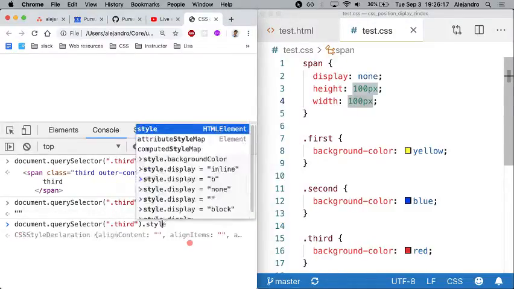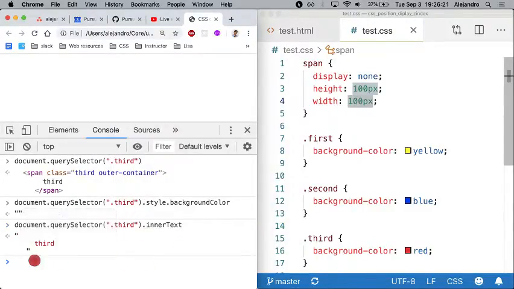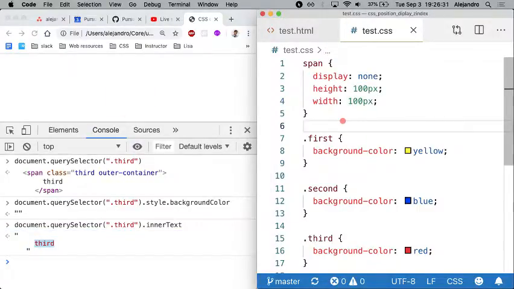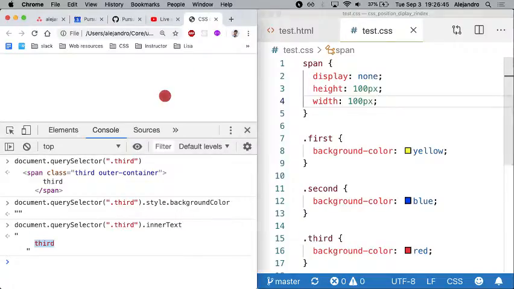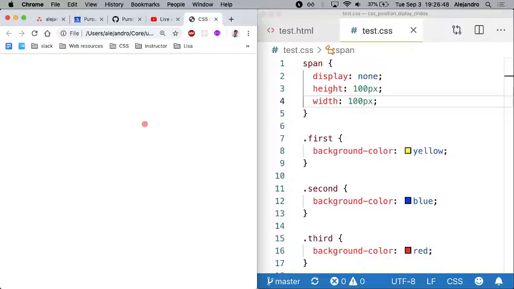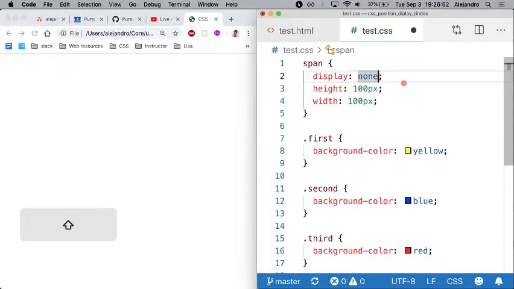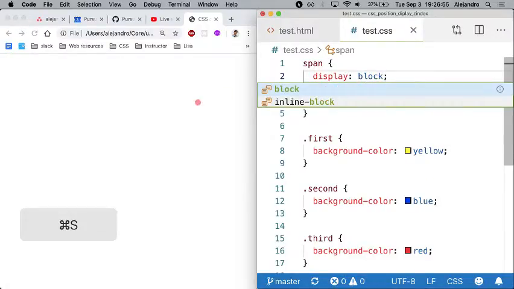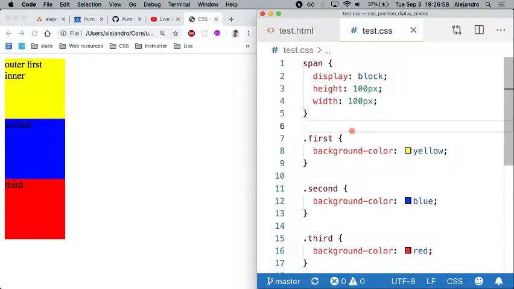But let's do something like the inner text. You can see that the inner text of that is third. So the element's still there. It's just hidden basically. Cool, so that's display none. That one is not very interesting. We already saw grid and flex, and those change the flow of the document. Cool, so now let's look at some of the positions. So basically that was the display part. Let's put this back to block. Any questions or comments, thoughts and ideas that we should discuss before we move on to the position property?